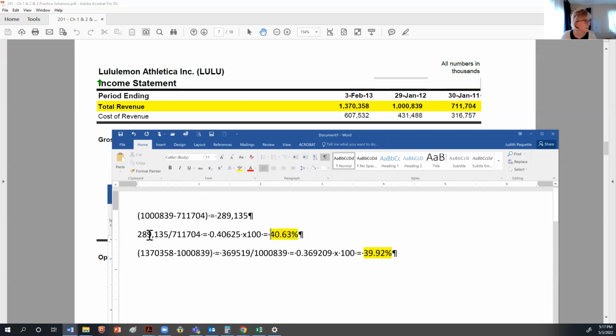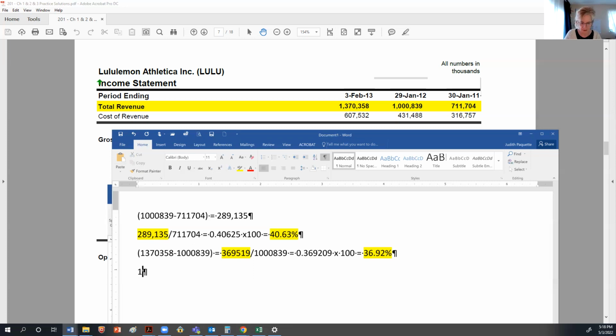And the other piece of data we need, and it's really important, is the dollar change. Okay. All right. So from 2011 to 2012, the company grew 40.63%. From 2012, you wrote 39.92, but it's 36.92. Oh, thank you. I appreciate that. Yeah, that's a better number. Okay. So between the first 2 years, it grew 40.63%. Second year, it grew 36.92%. Now, I want to be really clear. Those are phenomenal growth rates. Phenomenal, off the charts. Okay.